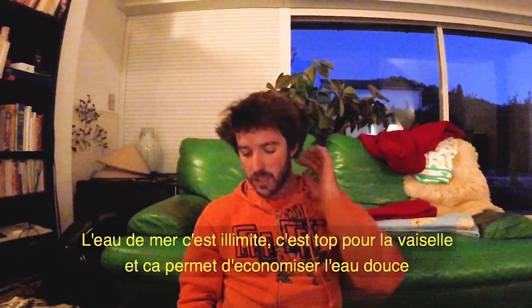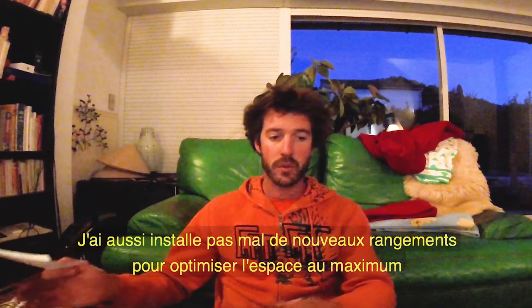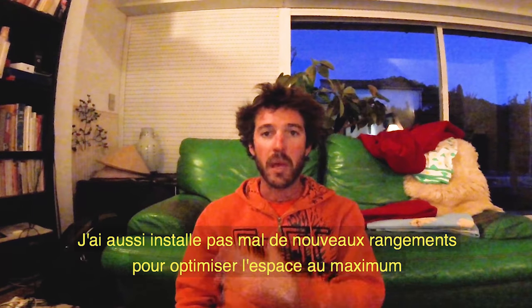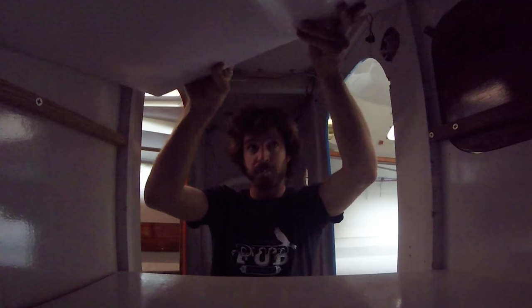So I've installed this. Also, I've been installing lots of new fittings, new lockers, new ways to organize the boat so I can make the most of the space I have, which is really limited. So I've tried to install lots of new things.